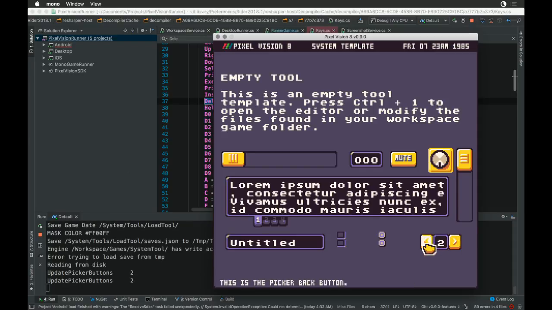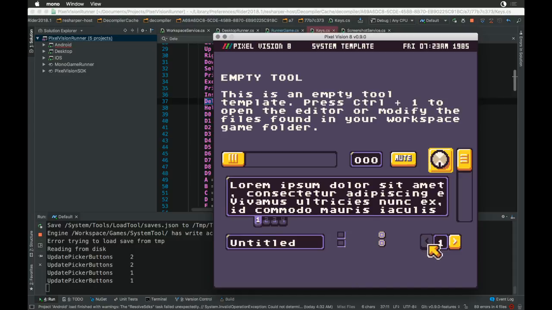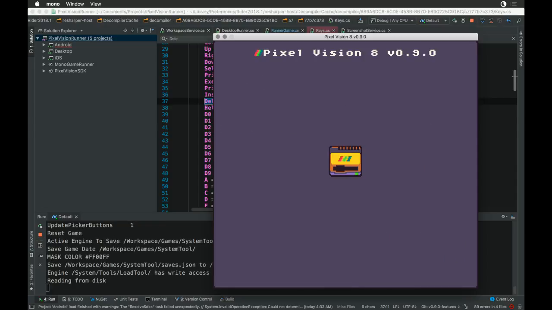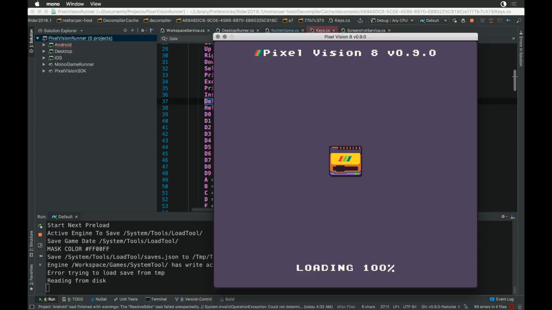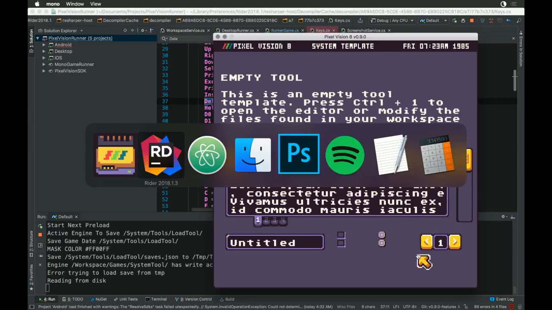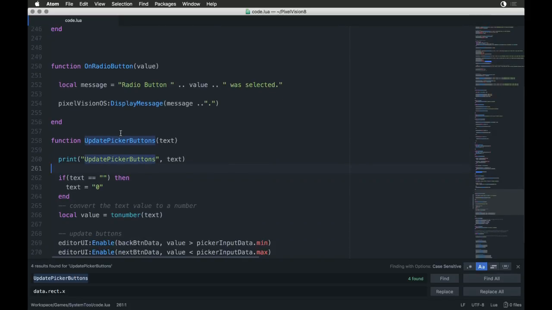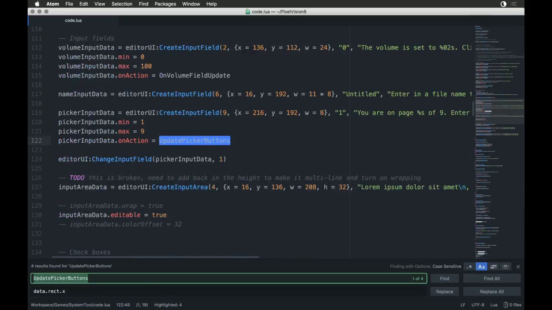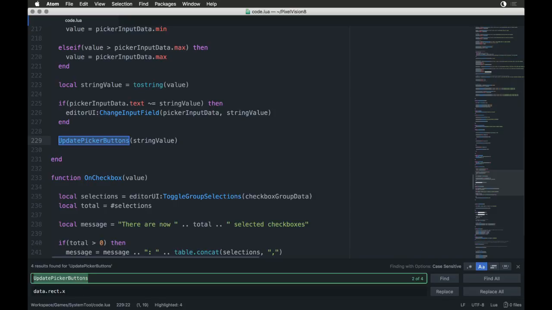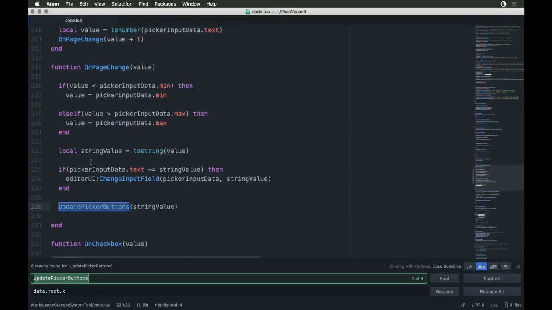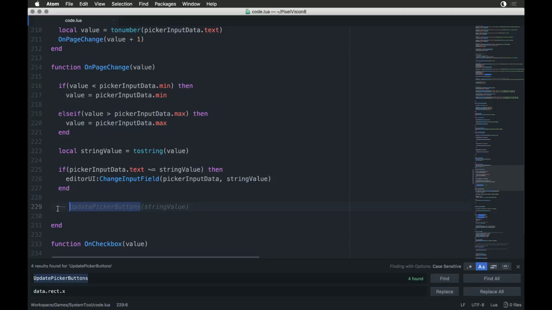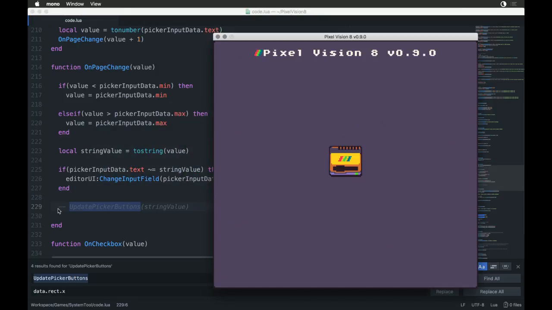So update picker button. Interesting that it's getting called twice. So when it boots up, that was a bug.